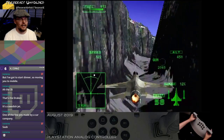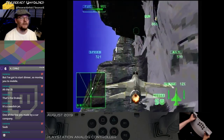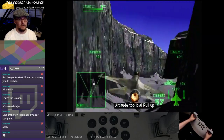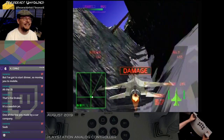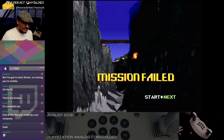One thing I wish they had on this and the Thrustmaster was one of those flip-up thumb guard things for the missile button. That'd be kind of cool. Oh, I saw that happening. Dang it.